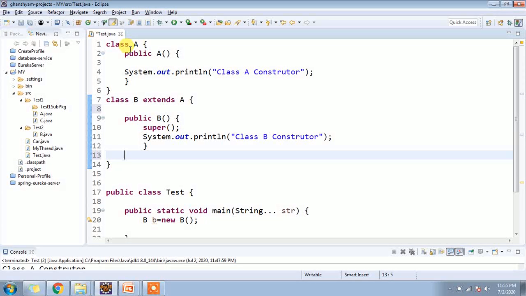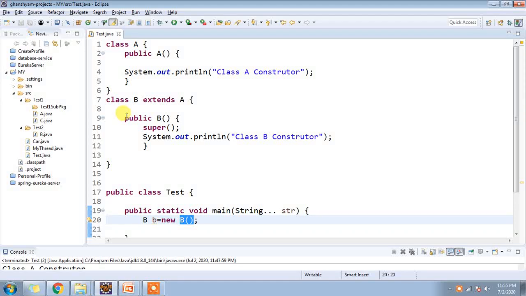Suppose we create a class A and we create a default constructor, printing a message "class A constructor". In class B, we create a default constructor, and within it we are calling the super class constructor. When we create a class B object, the class B constructor will be called.